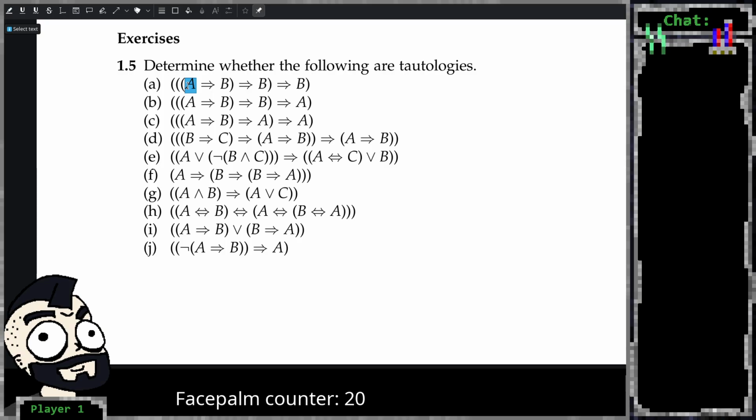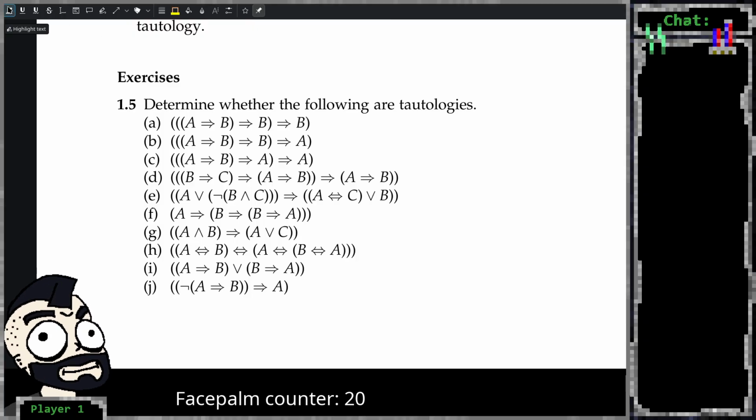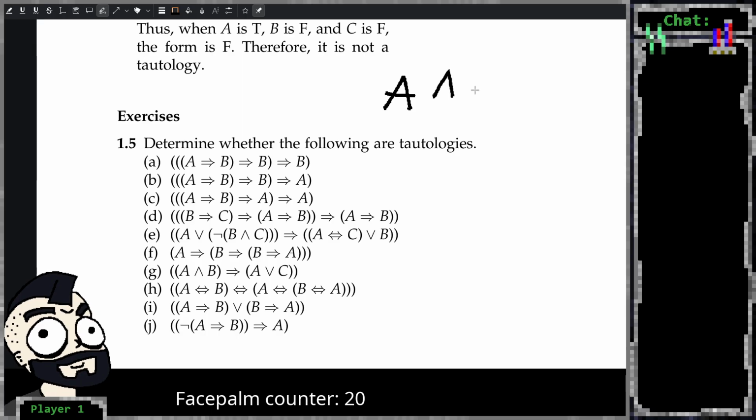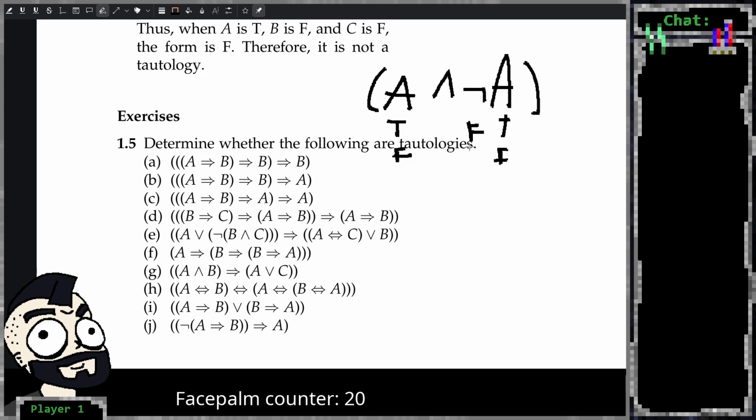Another tautology or logical principle in this system is the law of non-contradiction. In this system, if you have A and not A, something is and is not at the same time, well, in this system, things are either true or false. So A is either true or false. Negation inverts the symbols. If something is true, the negation is false. And if something is false, the negation is true.